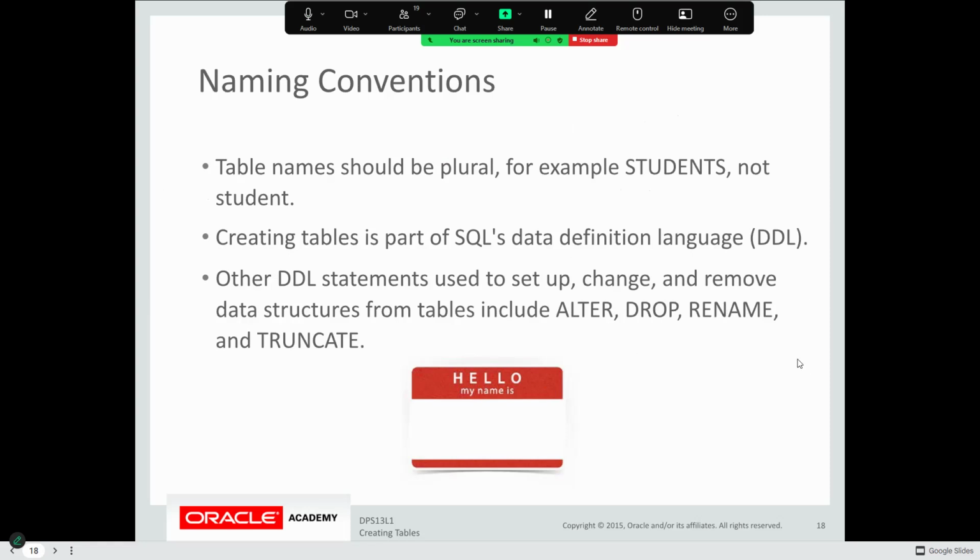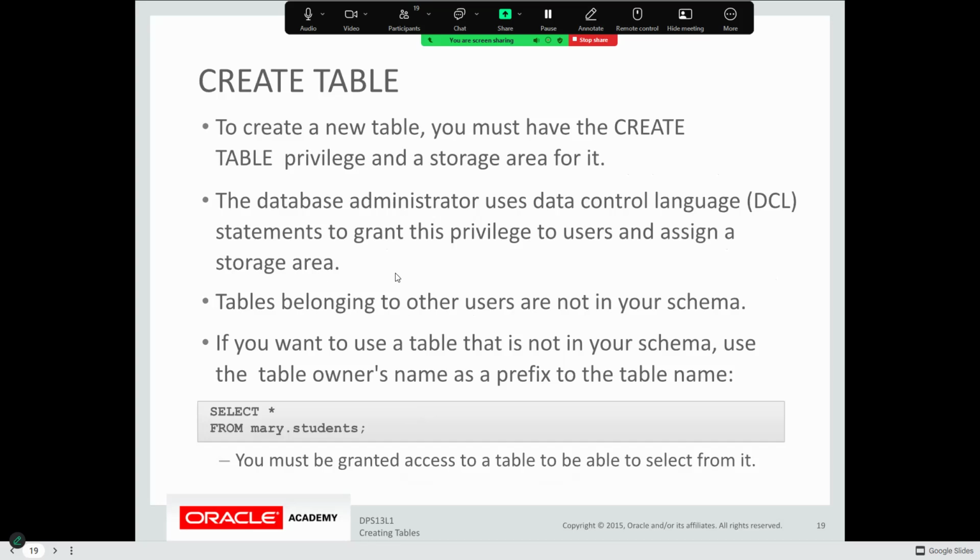You want to name it students since it's a list of students. Creating tables is a part of the DDL, the data definition language. There are other statements: create, alter, drop, rename, and truncate. To create a new table, you must have the create table privilege.